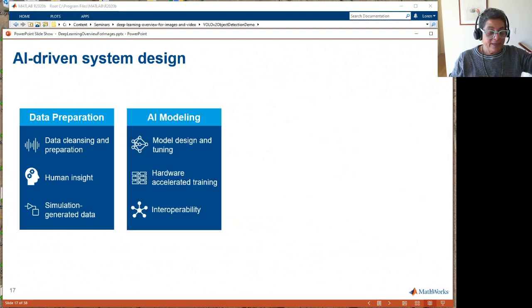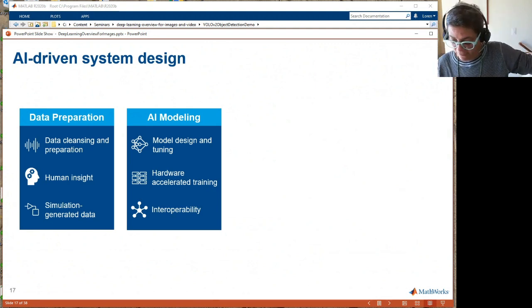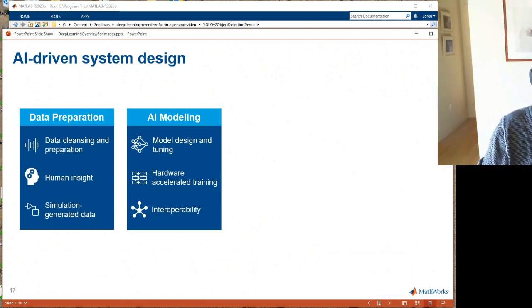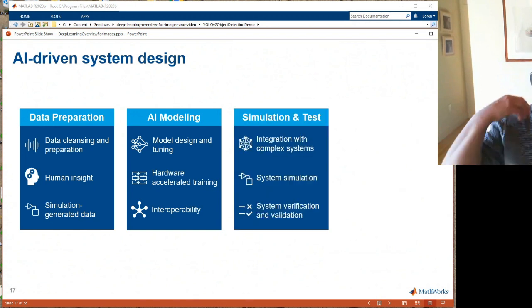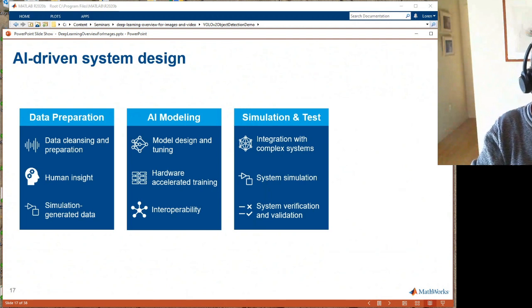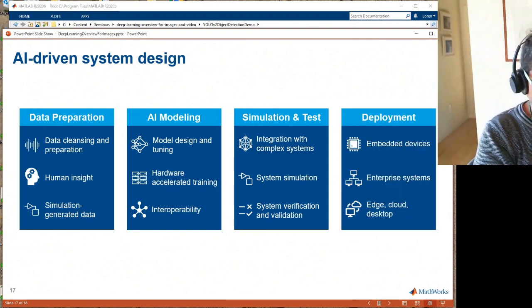The next thing we need to do is develop a model and apply algorithms to it to see if our data can build a model that will predict what's going to happen. Once we make this model, we actually have to check that it's going to do the prediction. So we have to test it and we have to simulate it. And we probably need to put it inside a bigger system so that we can make sure the whole system is working well together. And then ultimately, we need to get it deployed out in the real world. And hopefully through the demonstrations that I'm going to do, you will see pieces of this as we continue on.